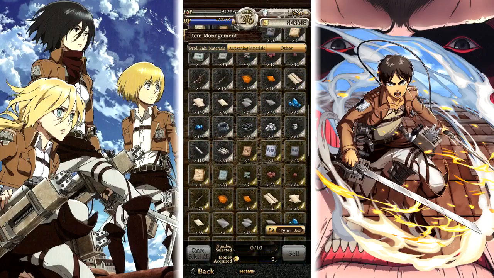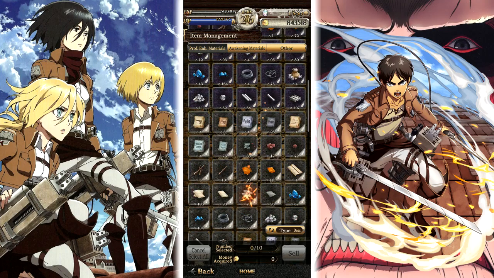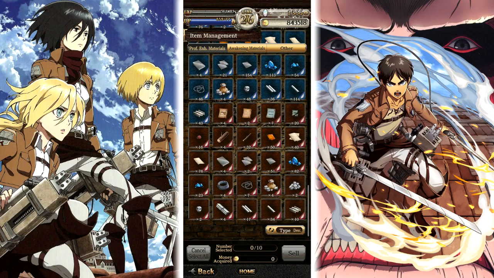Most of the reason is because there's different elements, or I should say attributes, the 5 different attributes, and you have to collect for each of those attributes. And there's not a dedicated stage to get solely these attributes.